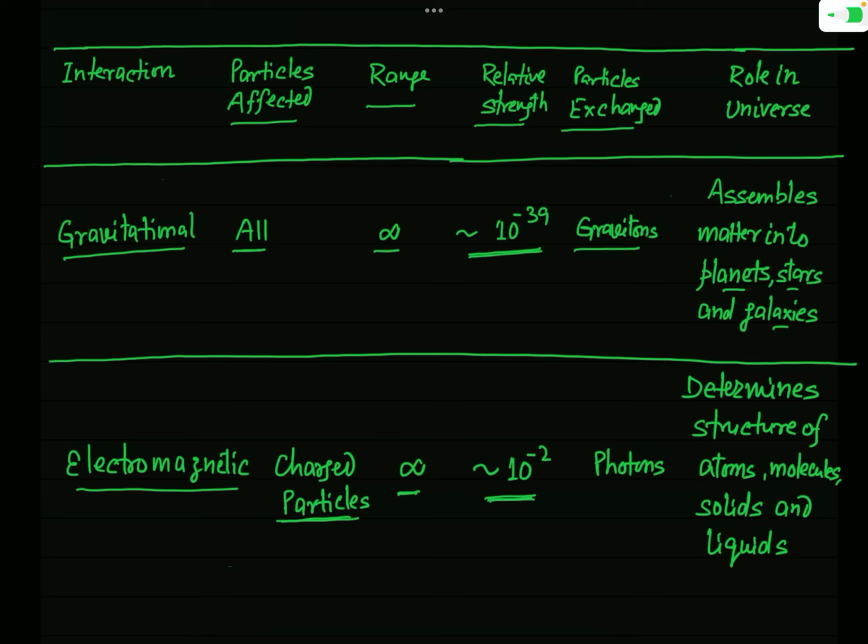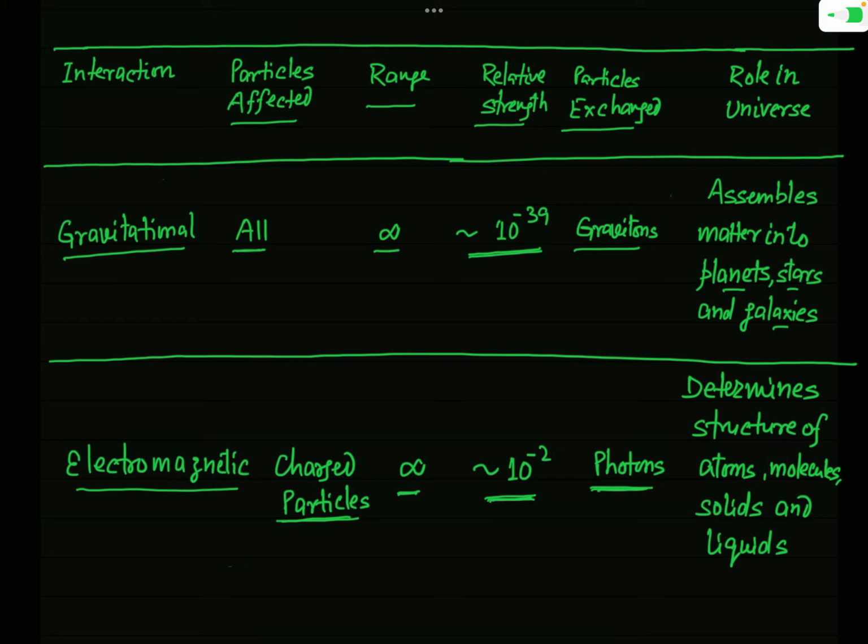Okay. And when electromagnetic interaction takes place, this interaction is mediated by a particle which is called photon, and actually this photon is also a boson. Its rest mass is 0, but its spin is 1. Graviton's spin was 2, but the photon's spin is 1, as you have studied in the previous lecture.